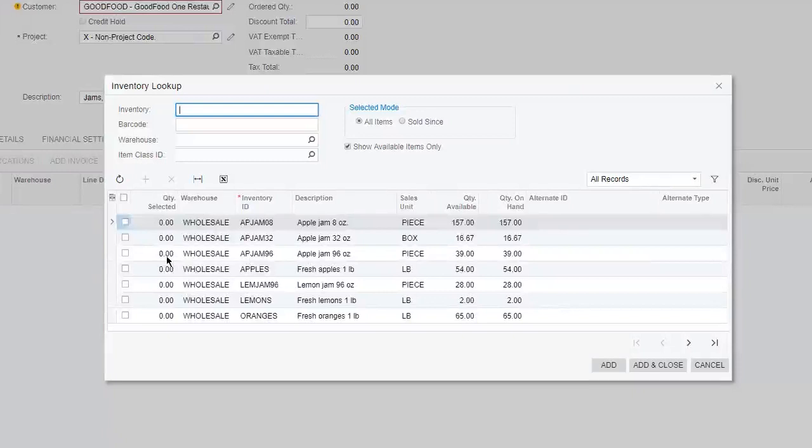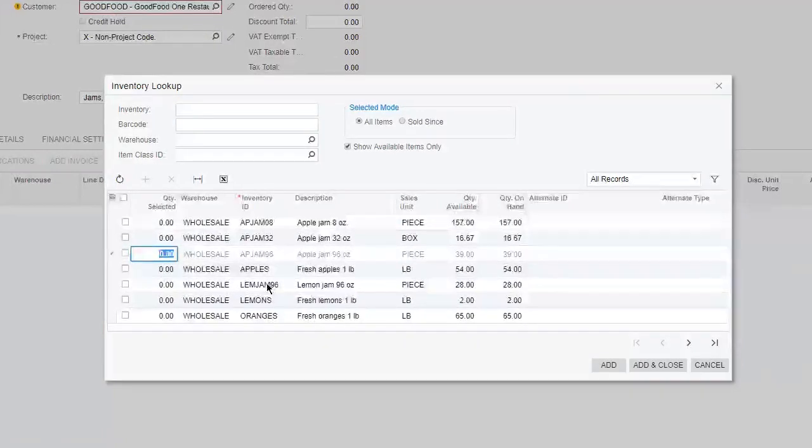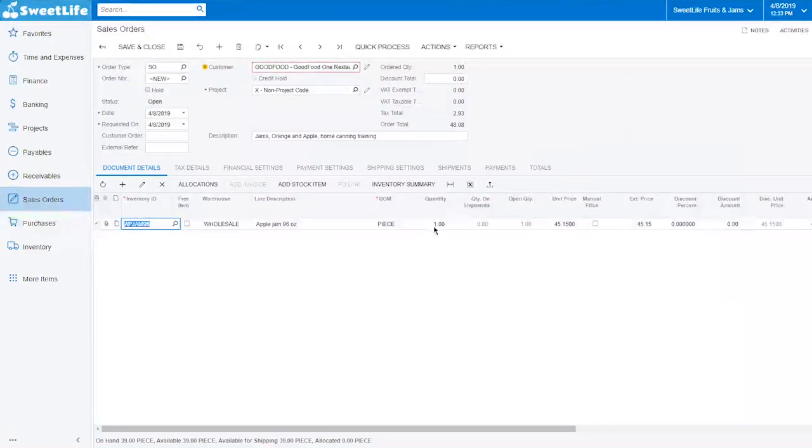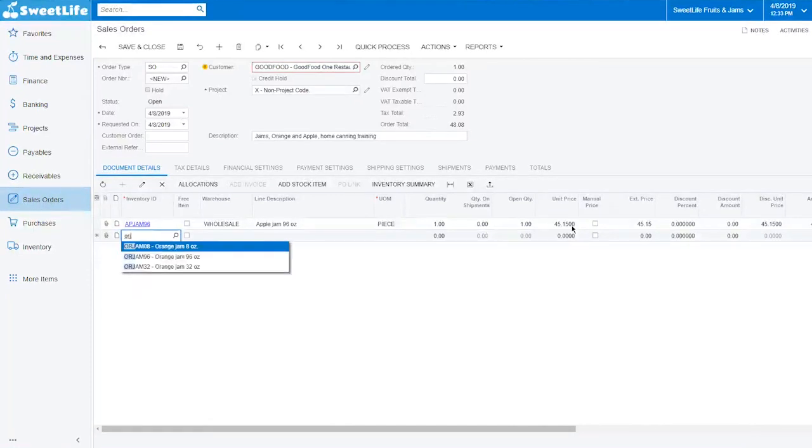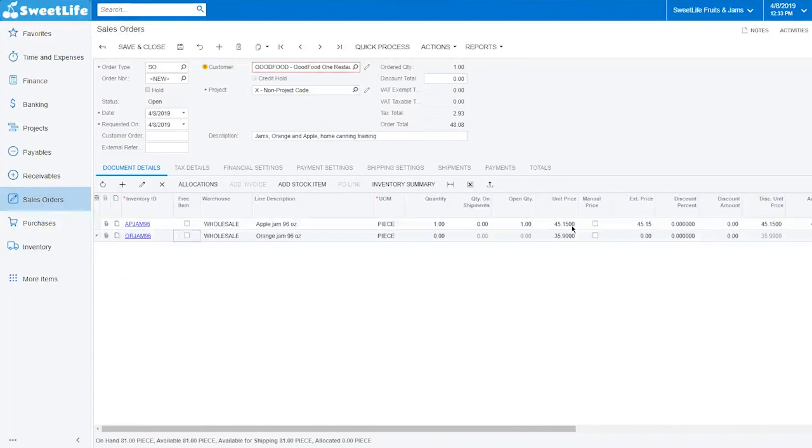We can choose the item that we want to sell and we want to ship it from the wholesale warehouse in this case. You can continue to add all the requested items from here, but for this demo, I'm going to click Add and Close. Another way to add lines is just to type it in the line itself. Just select it, click Enter. That will create a new line with the quantity that I selected on the screen with the pre-configured price. If a different warehouse is needed, we can change it at this point.